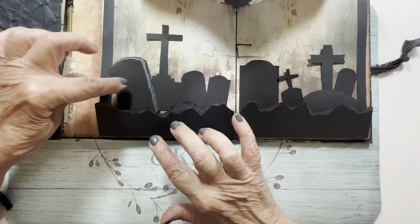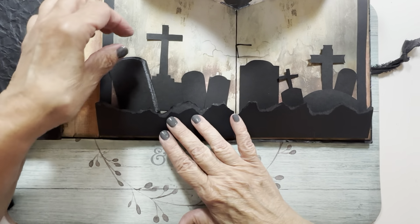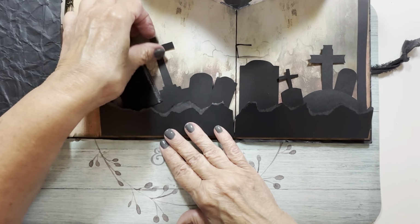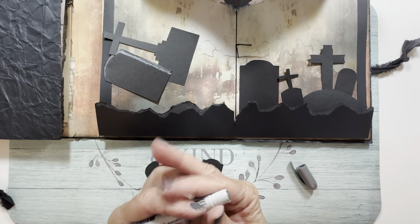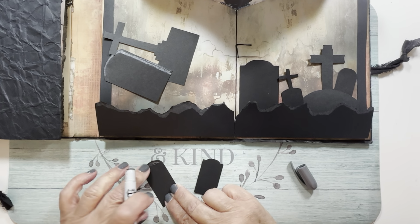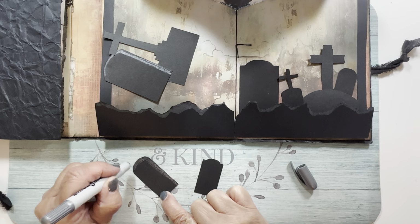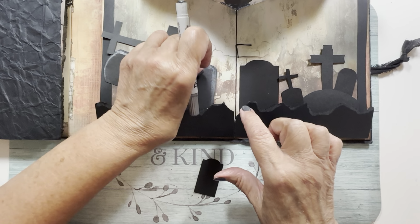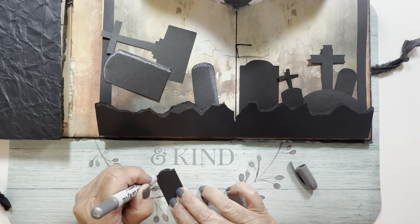First, I'm just going like this one here. It's supposed to be at night. It's a silhouette of it. So as you can see, I just went here and here, real haphazardly. I'm going to do the same here. And you can use a silver pen. And then I just use my hand. I just do this to give it some highlight. And I just rub my hand around it. And that's just going to make them pop a little more. And then here, I'm just going to go around here.